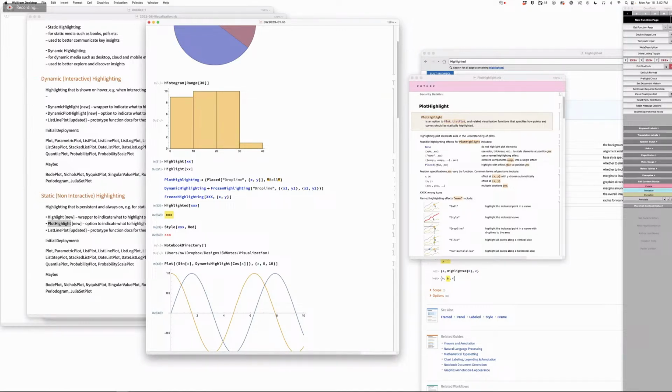So here's my concern. Are there any forms of annotation that might themselves need to be placed above, below, whatever else? Not sure I understand the question. Well, if there's a label, do you want to say where the label goes? Right. In the dynamic case, do you want to dynamically label always above? If so, you might want to use placed around that drop line thing. You get what I'm saying? Not using placed to mean freeze it. Right. But I think, and I don't know whether the things that you can do with highlighting, you can also do with labeling. I think there's some overlap. Yeah, but it's got to be perfectly consistent. The way placed is used has to be perfectly consistent between the labeling and this case.